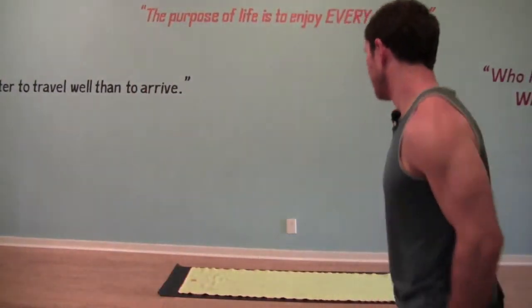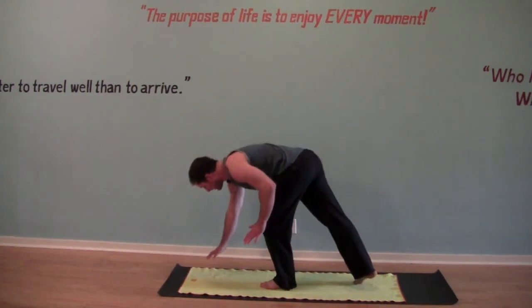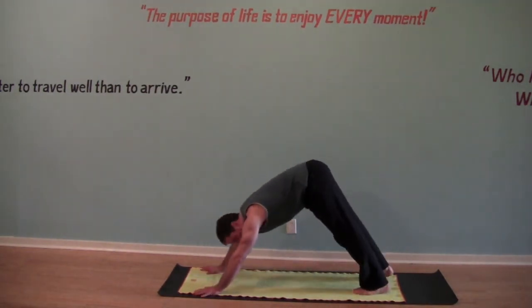I want to go over a quick routine for runners out there. Runners, anyone who's putting a lot of strain on their legs. This routine is also great for anyone, but specifically working some of the muscles that runners have tight, okay? So let's go back to the mat. And let's begin in a downward facing dog, hands down, feet to the floor.